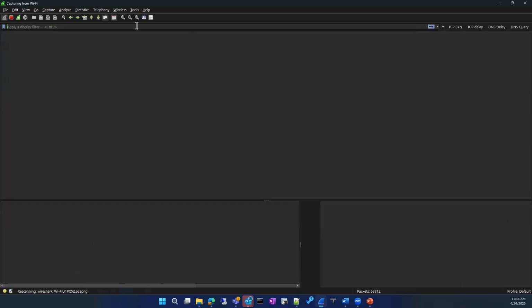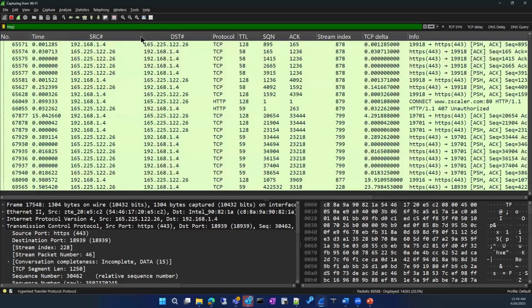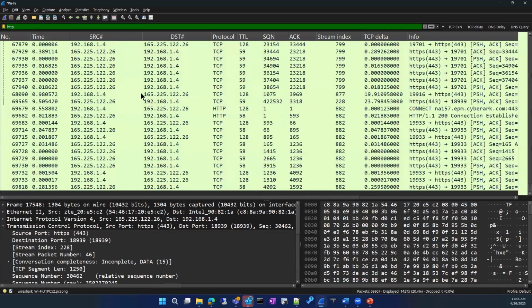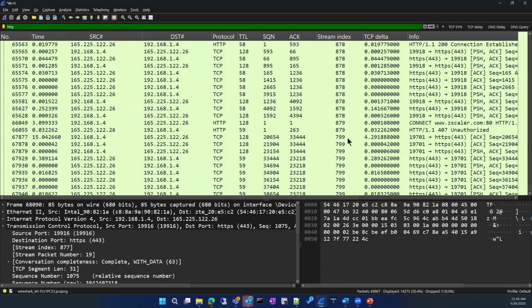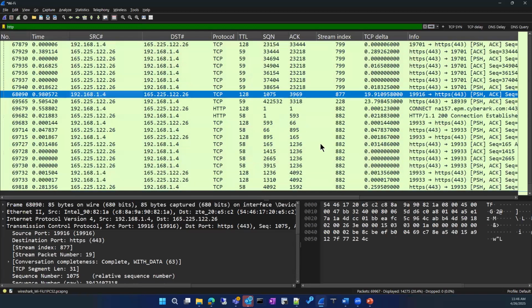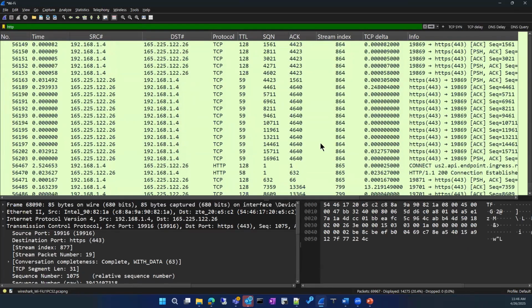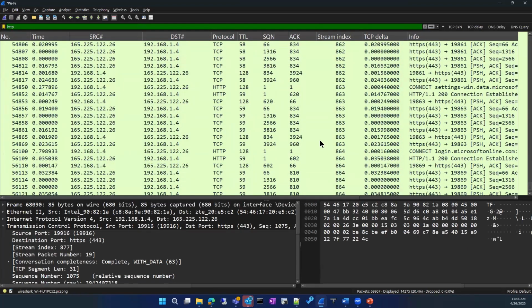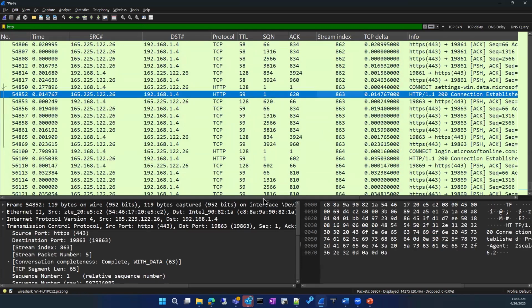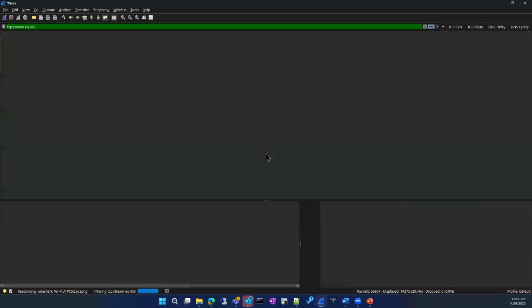And let's see if we can find anything with HTTP. Stop this capture. This is something with Microsoft, conversation filter TCP.